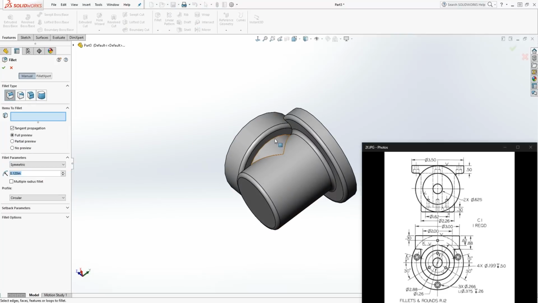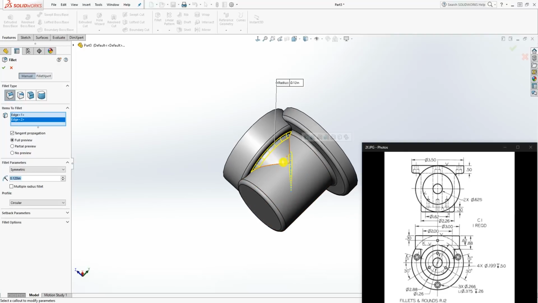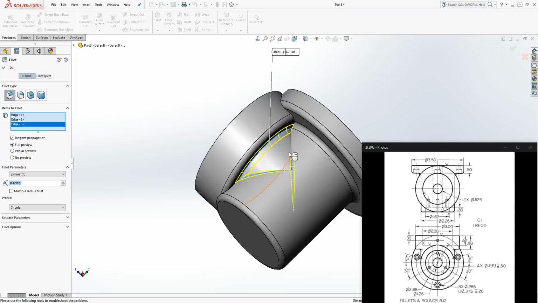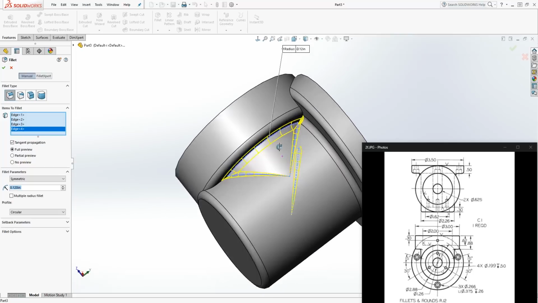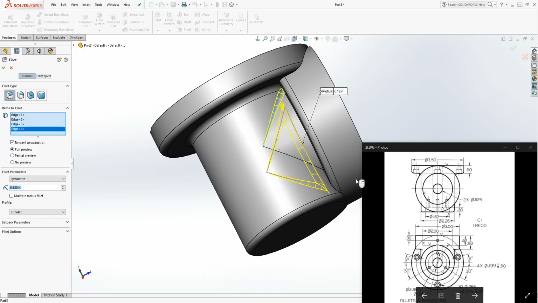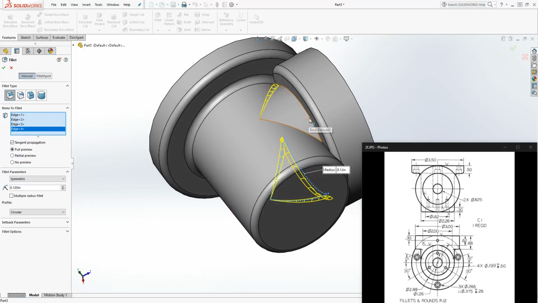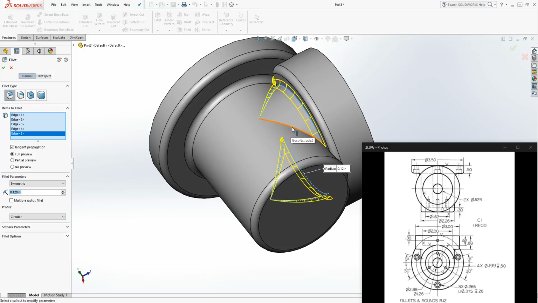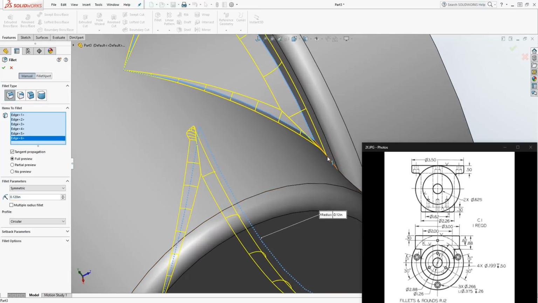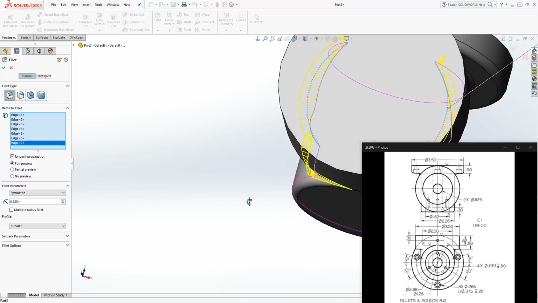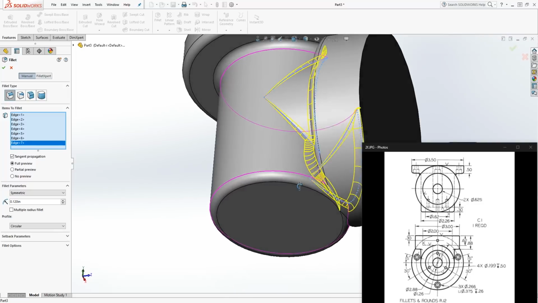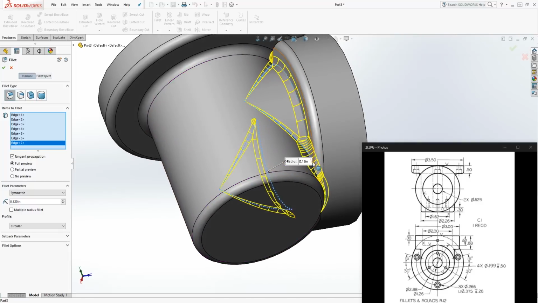And now let's add the rest of the fillet to the back edge. We can just add it to this edge and that edge, that edge. This edge, this edge. I'm not sure if the fillet goes all the way up there, but let's just leave that last fillet out for now.